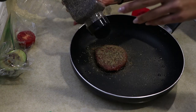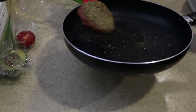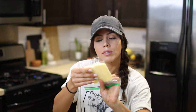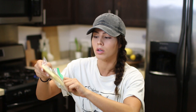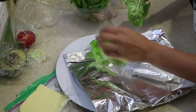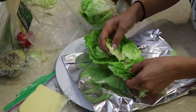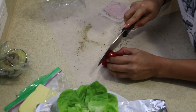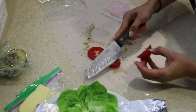Before we flip this over, we're gonna season it in the same exact fashion. Flip it over and as soon as we flip it over we're gonna add our cheese to melt. For the cheese we're using vegan chow slices — this is the creamy original. I'm not vegan, I don't know why I bought this, but it's incredible. Cover it like a little blanket. Another three minutes on the clock. Now take the butter lettuce and rip off some sheets — I alternate the direction of the sheets. We want the burger to be how we strive to be: minimal fat and well rounded. Next up get a Roma tomato. Slice this laterally so that we've got two slices.